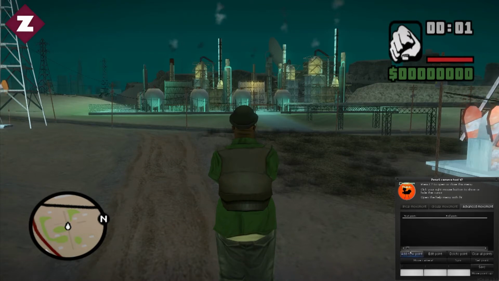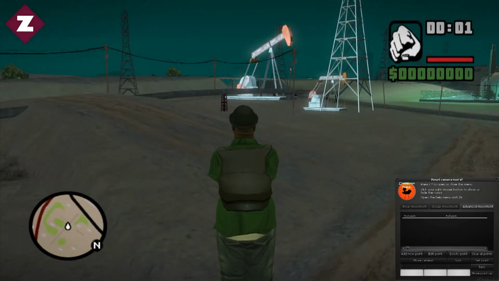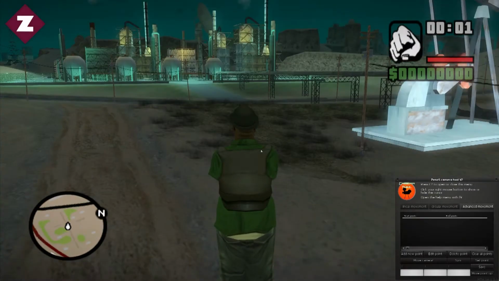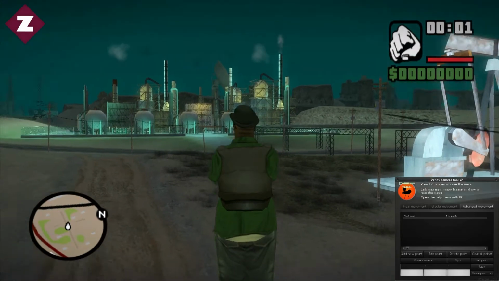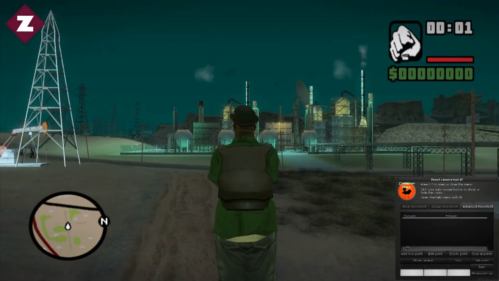With this new tool, you have the ability to add several points. These points are little paths, and you can combine those paths to make a bigger path. You can combine linear movement with circular movement, or you can make a whole new type of movement with this advanced movement.